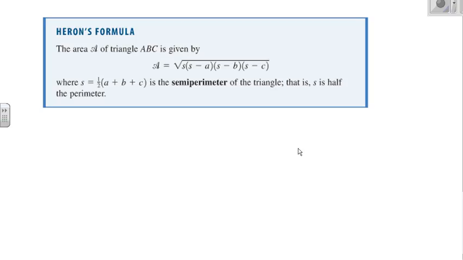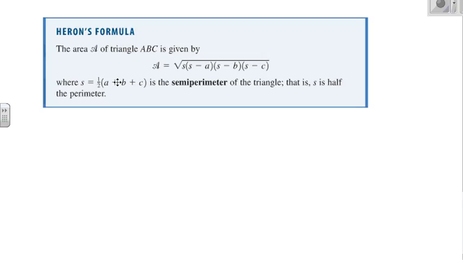So related, I'm not going to show you how exactly, but related to the law of cosines is Heron's formula. It's a way to find the area of any triangle, and all you need to know is the semi-perimeter and each of the side lengths. So it's no longer 1/2 base times height, which would be easier, but you need to know the height. Now you just need to know side lengths.